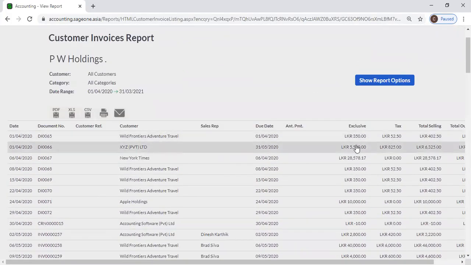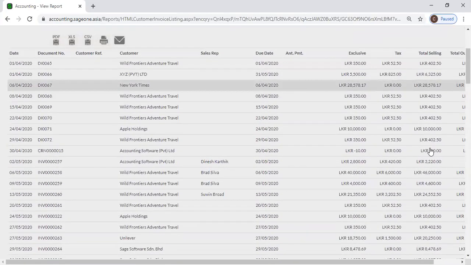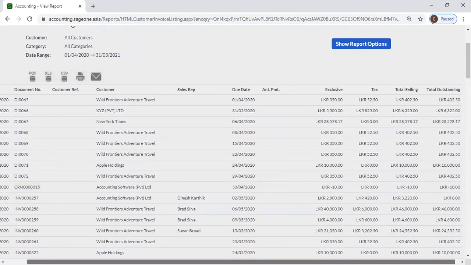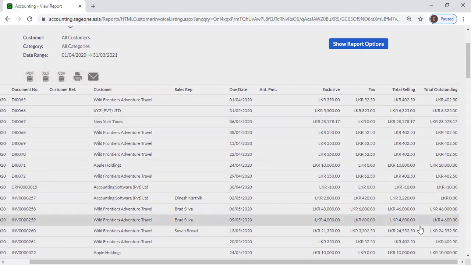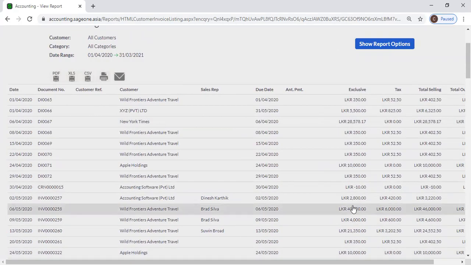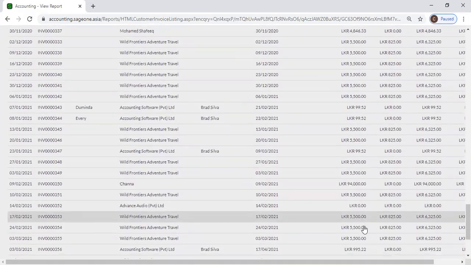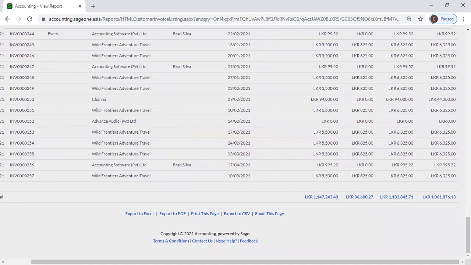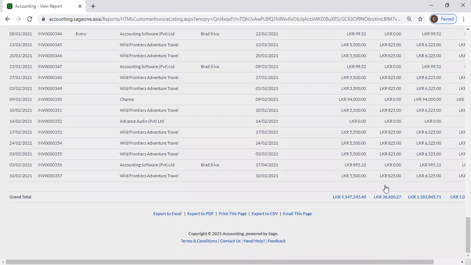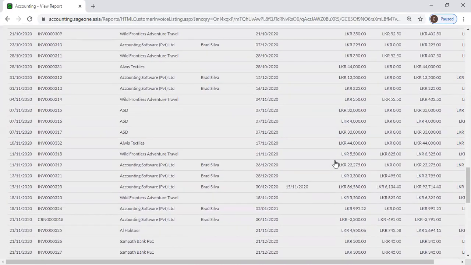Then exclusive amount, tax amount, total selling price, and total outstanding. And you can view grand total. If you view this report in home currency, you can view grand total.